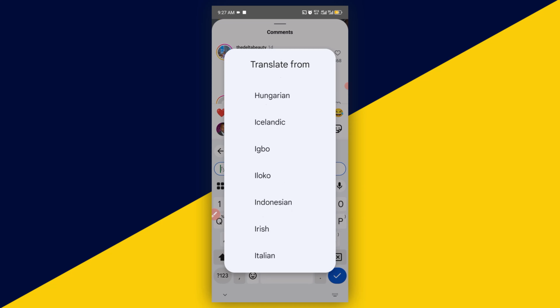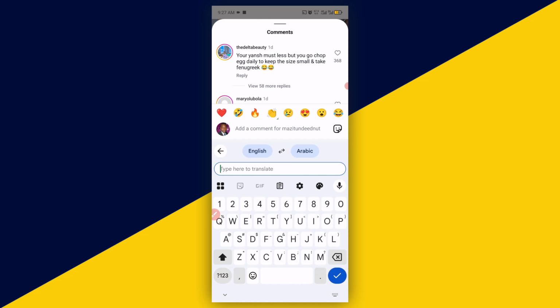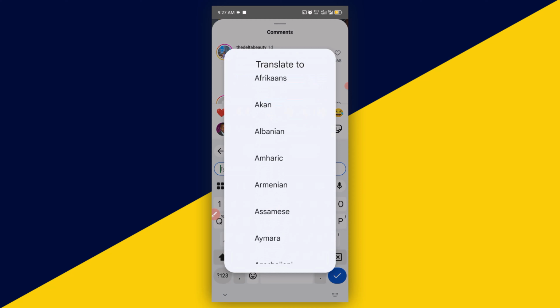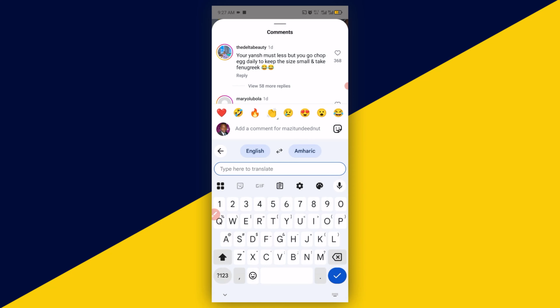So once I put it in English, then I'm going to exit from here, and I want to translate into another language right here. So I can decide to translate to something like this language right here. I can say, how I pair with this post. Okay, now once you type, it will automatically convert the message into your preferred translated language.